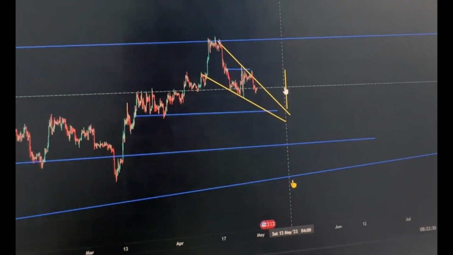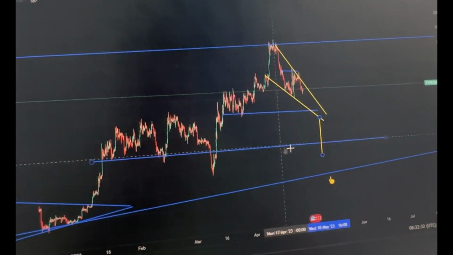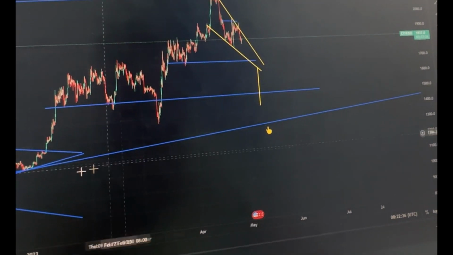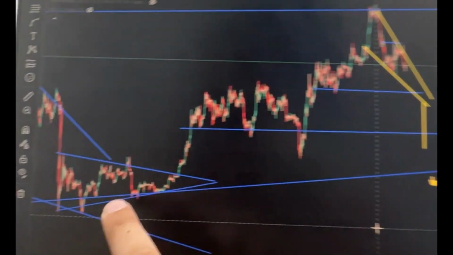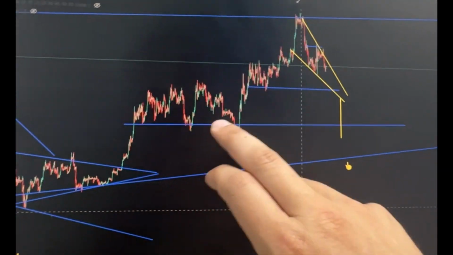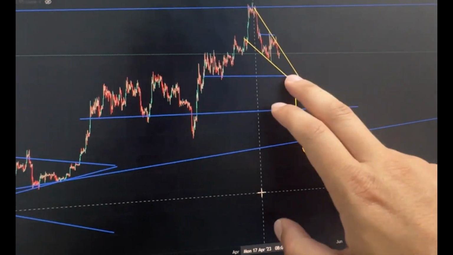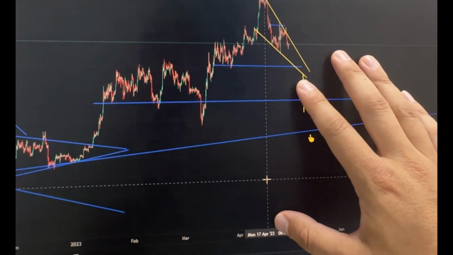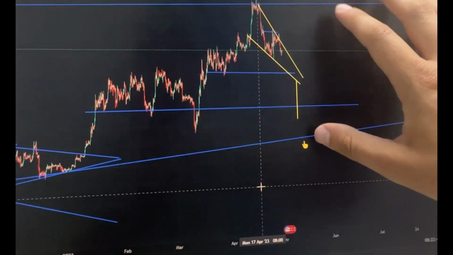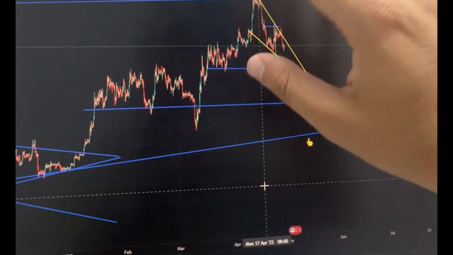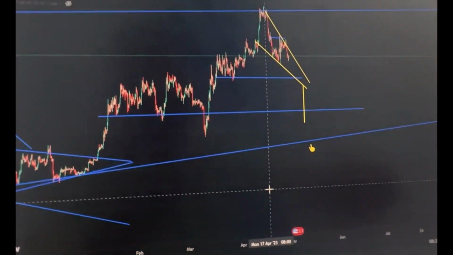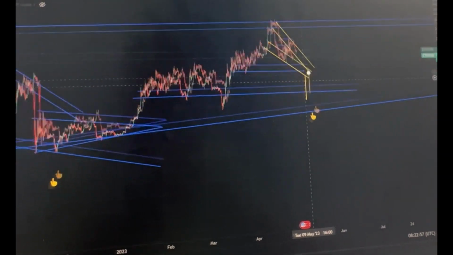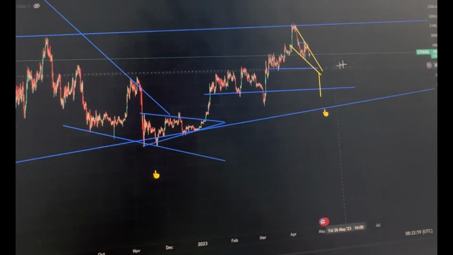It's also possible that we are going to a lower price. But if we go to a lower price, we are making again a higher low. So that would be also interesting, and it's also very healthy. So let's see what it will do. It can go to both sides, but this pattern is mostly a bullish pattern. That means that it can go to higher prices. So let's hope that we have a positive sign on this.